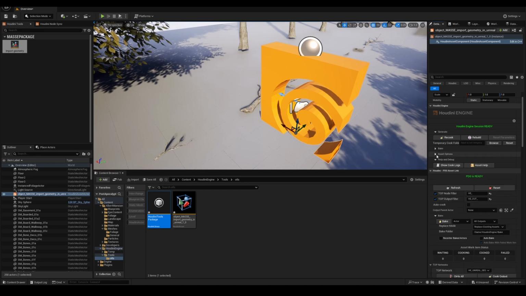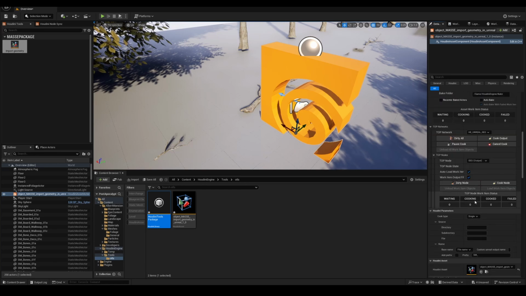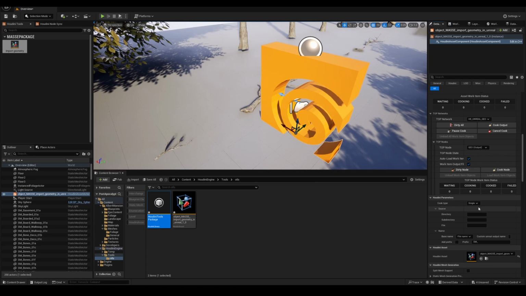First of all, I want to go to the Houdini parameters and make sure that we go to the cook type. We can use the single cook type, which is basically the same one that comes with the default HDA, which I showcased before. The default HDA is just importing a single BGO, but since we want to do it on all of our geometry, I want to go ahead and use a PDG.